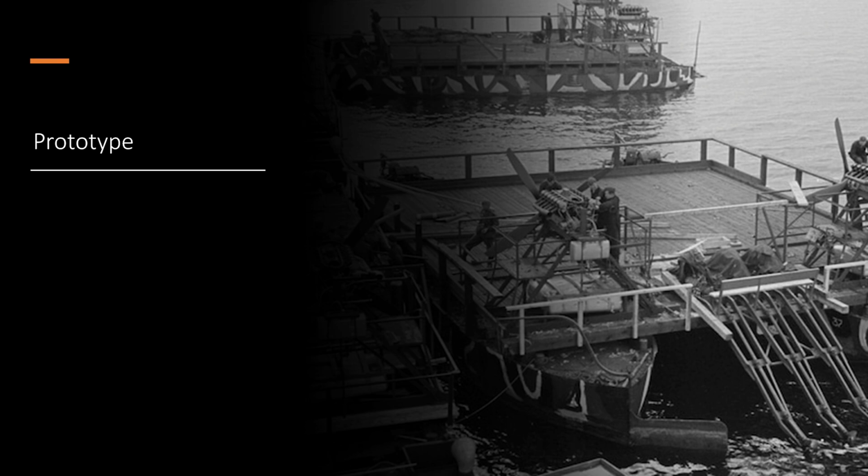Yes, now... So, the origins of this barge came from a higher-up engineer. He thought to himself, well, what if I take two barge hulls, have one connected deck on top of it, and just go from there? So what you see before you is the first prototype. Now these had four 75 horsepower truck engines in the lower hulls, so that is two engines per hull, and because the top speed with those engines was absolutely horrible, I think it was 4 knots, he thought to himself, well, we've got some spare aircraft engines, we can put those on the deck, and that's what you see in front of you right now.